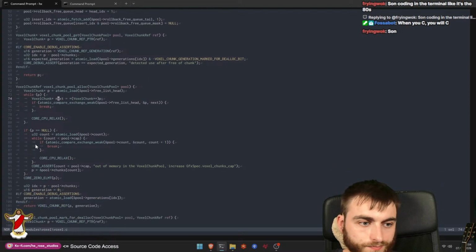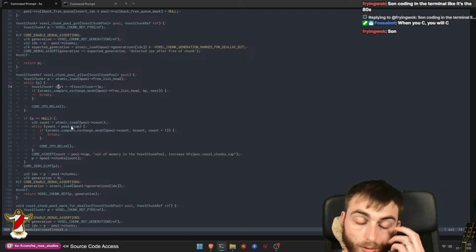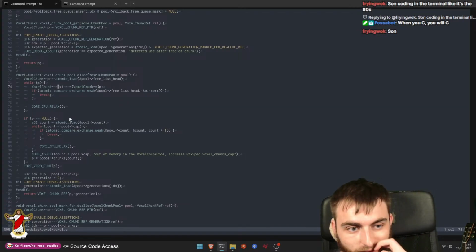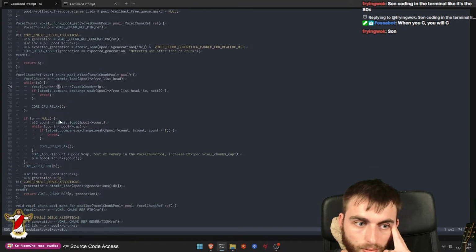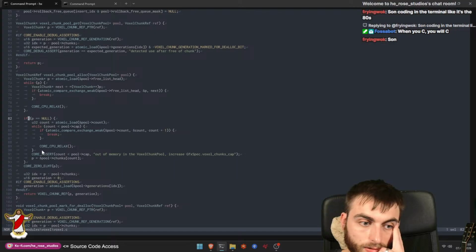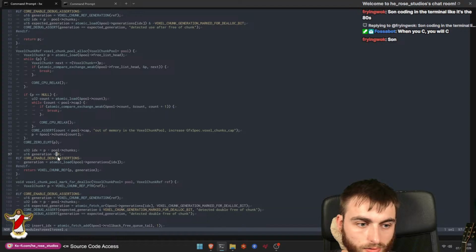Now, P is either equal to null or something. If it's equal to null, we just bump allocate the count up, so we don't have to pre-populate a list. Well, we could. If we pre-allocate it would technically be better, because you have to go over all the entries when you initialize, that's the downside, but when you're running, it's even quicker, because this branch won't exist anymore. But yeah, there's that. Anyway, it just bumps, does the same sort of thing. Yep. 0 is the data, that's what you want, and then loads the generation counter in there, and voila.